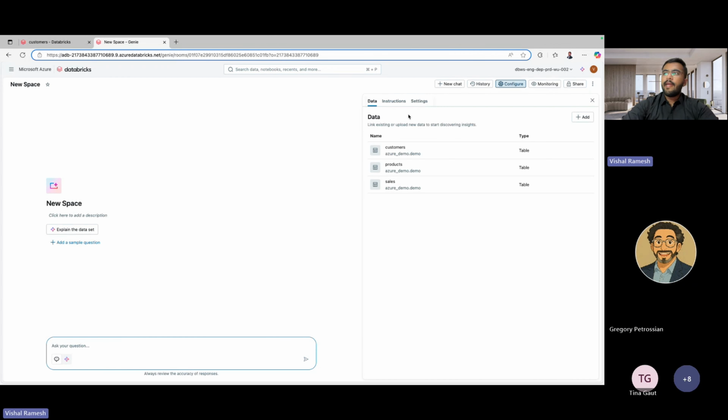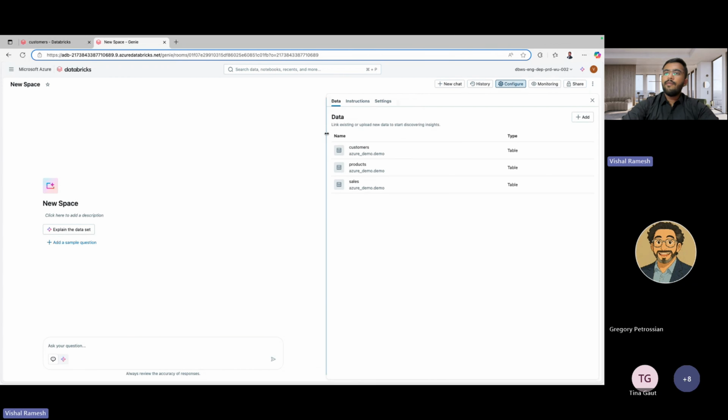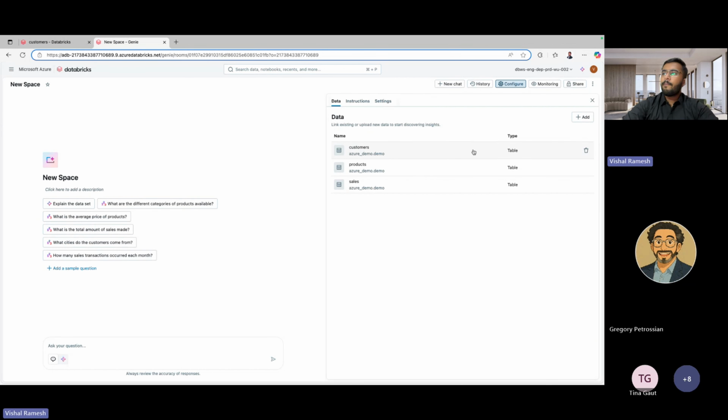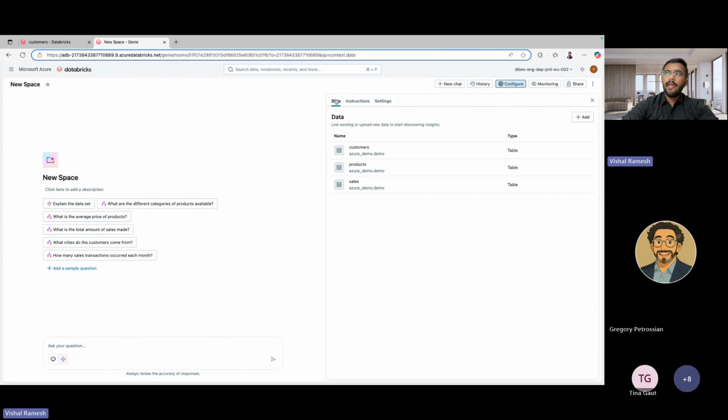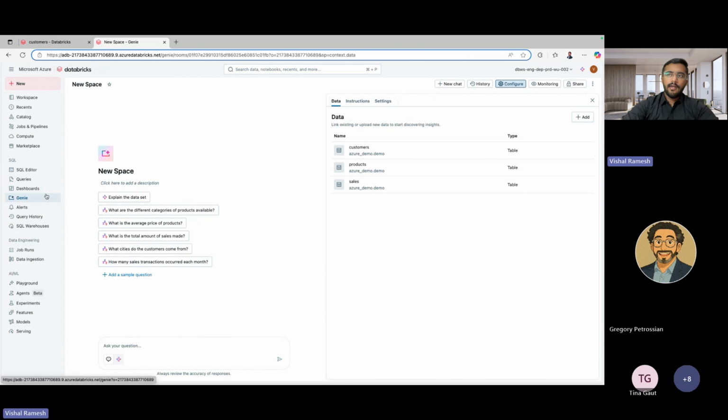And when we create a new space, we can name the space, and we have all the data here. The whole point was to show how easy it is to create a Genie space, right? And this Genie space is specific to you. You can decide who you want to share the access with or not, right?